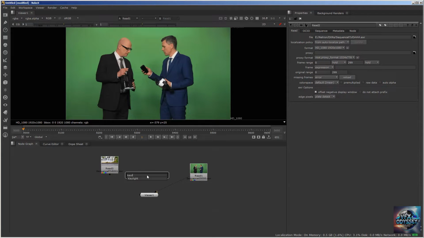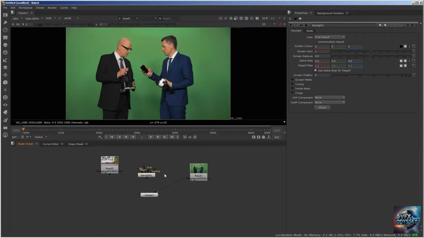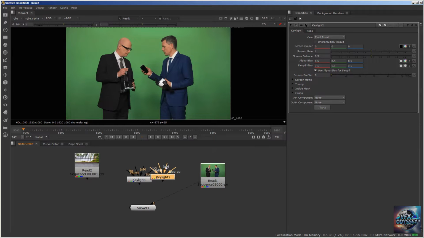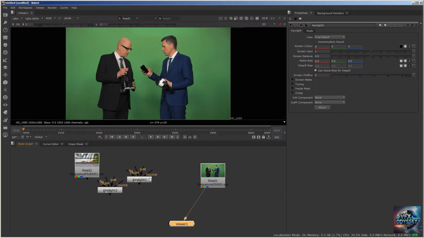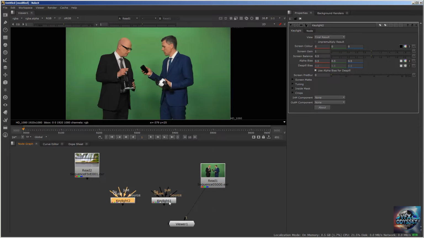Keylight, that's number one, and let me bring Keylight number two. Right, okay. I'll just increase this a little bit, and we get Keylight number one, Keylight number two. This one, number one, is going to take care of the core mat. The core mat is important because we should not have any transparency in there. What does that mean? The approach that Keylight 1 is going to take is going to be quite drastic. It is not going to care about the edges.